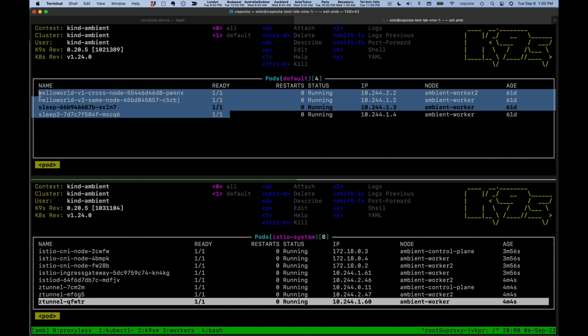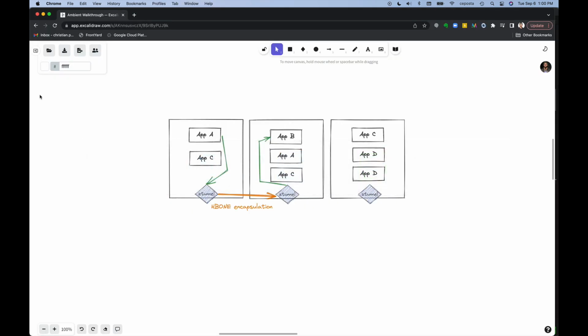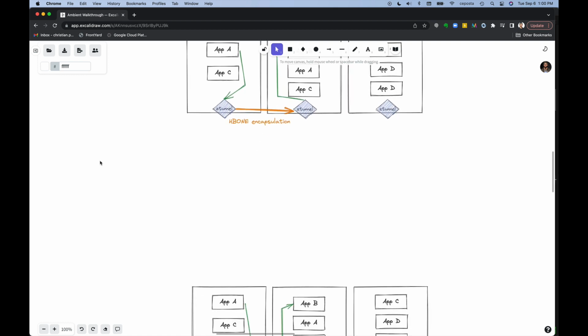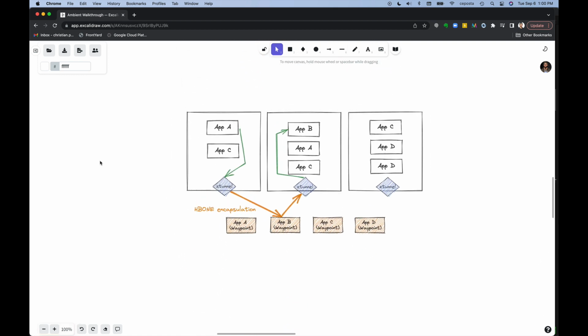Now, a big part of the service mesh is also enabling layer 7 capabilities. And so that's where the waypoint proxy, or the layer 7 capabilities of the ambient mesh, come into the picture. So instead of the traffic passing between these tunnels, we can actually hand them off to a layer 7 Envoy proxy, which then implements certain capabilities like retries, fault injection, header-based manipulations, and so on.